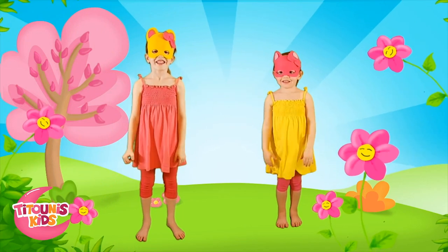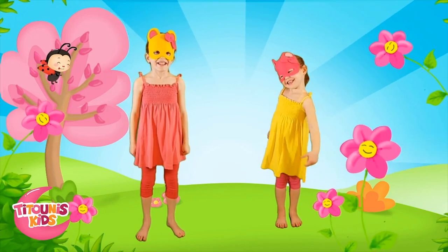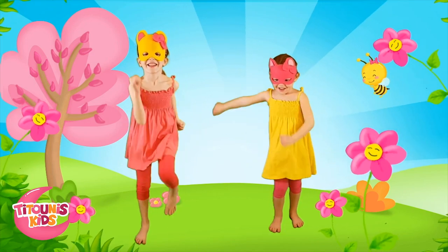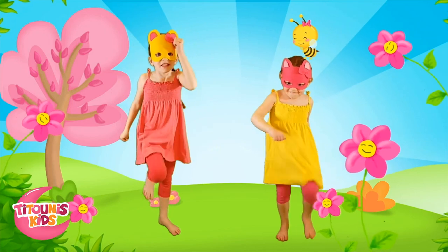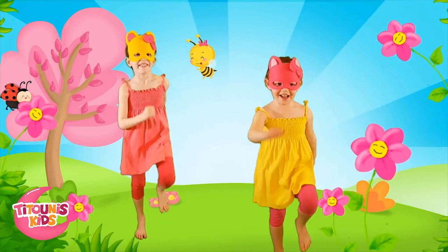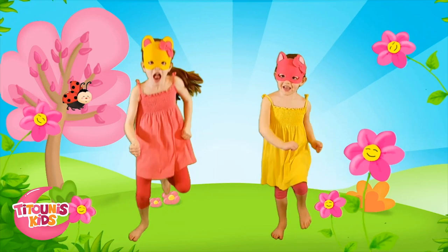Do you know what's next? We're going to meet the characters from our favorite songs! Come on, let's march! But without moving from our spot, you have to lift your knees very high! Very good! Now start marching faster! Remember, don't move from your spot!